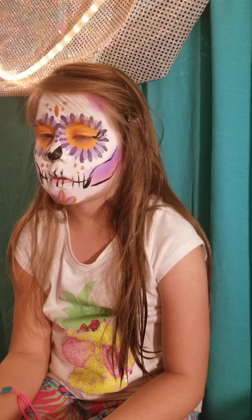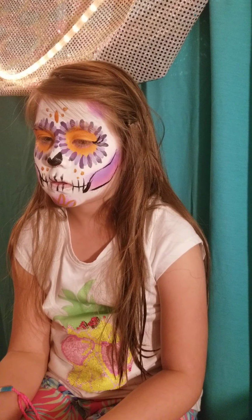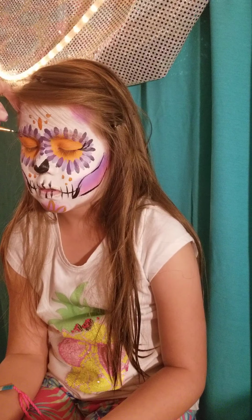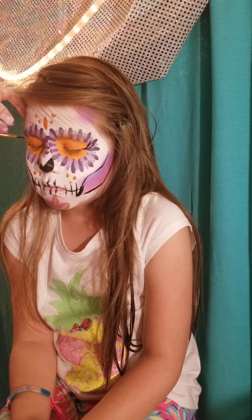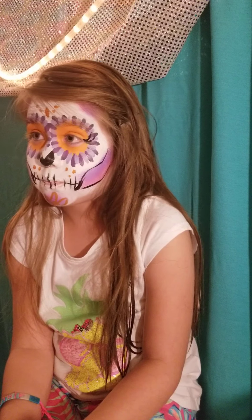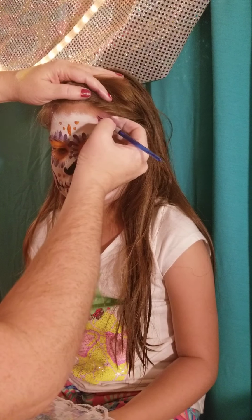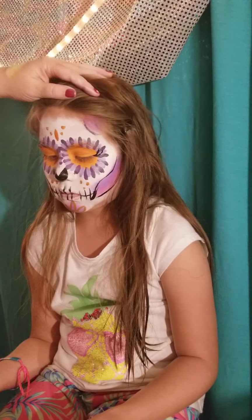All right, and now for the other eye. I'm going to try to stay a safe distance from the eye, but I try to pull out. I try to go for three. I try to over-exaggerate them if I can. And to be quite frank, they're never even with the other side. For the most part, kids don't notice. Parents don't either. As long as the kids are happy, the parents don't care. I'm going to add a quick outline to the shadow up here, like that.